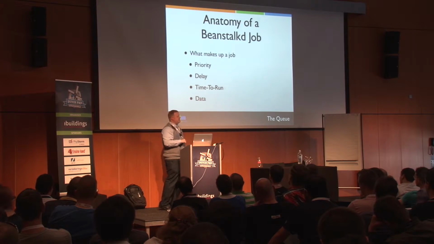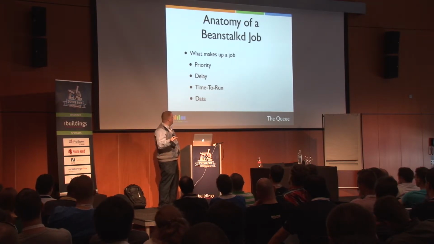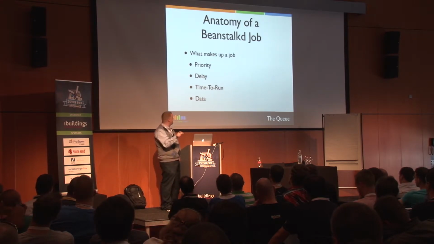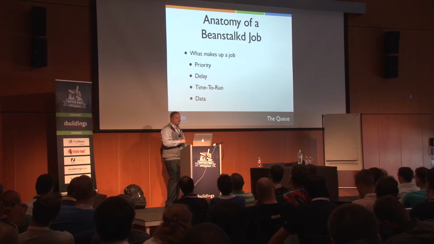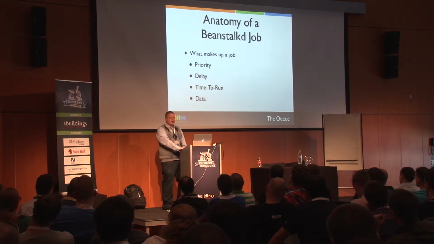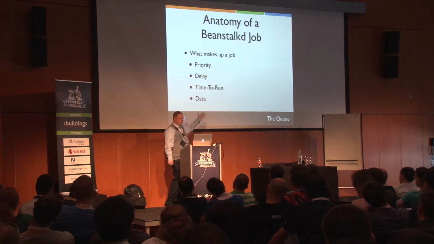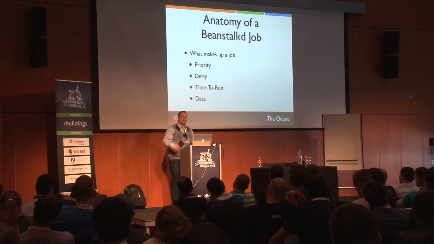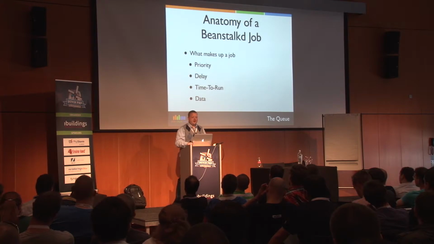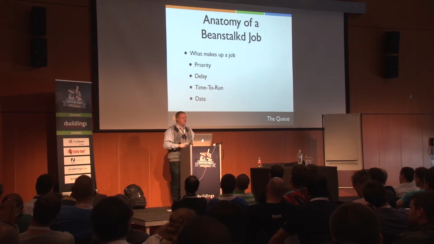Time to run is basically saying this job should take about this much time to run. And then if not, it has a way of putting that job back into the queue if the worker doesn't report back. And then you can pass along some data for that job. Typically what I use is a JSON encoded string saying, here's the information for the job that you need. Put that in, pass along as the data, and the worker can grab that data and JSON decode it. And also, if you guys have any questions at all, feel free to stop me, interrupt me, and let me know.